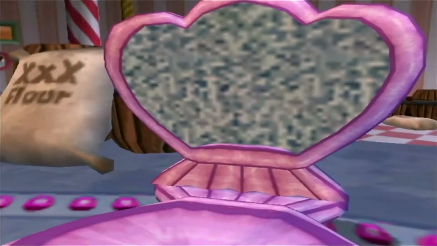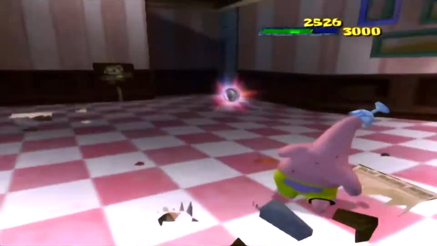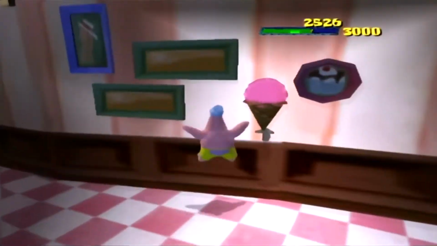What is really odd is that she wants the tokens to help you. I mean, what is that girl going to use them on anyway? Never mind, it's not like it's going to be a blockade or anything like that throughout the game. Right? You complete the stage by finding SpongeBob, getting a token, and by discovering this weird little porta potty thing.